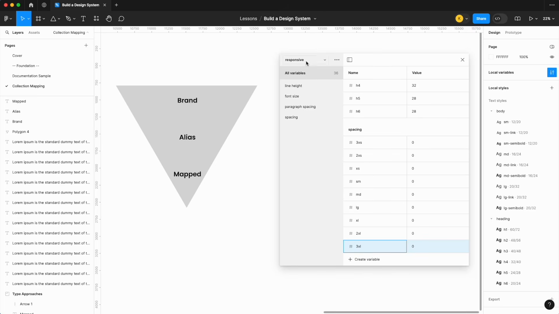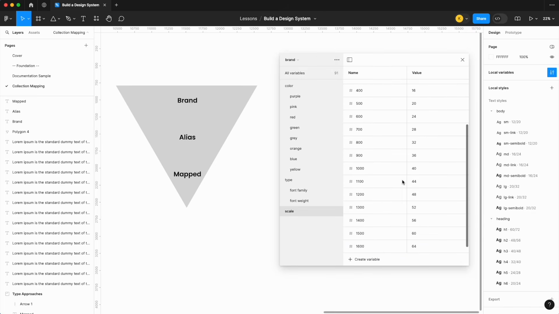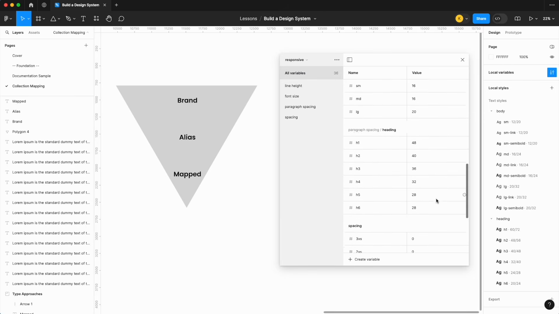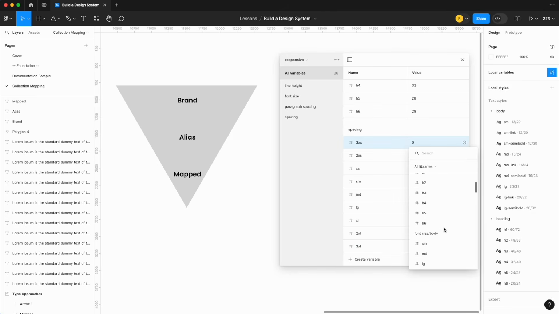So one thing I actually did go back and do is I just added in real quick a 64 in our scale here. So for our responsive, for our spacing, this is things like your padding, and this is things like your gap. How will those elements adjust based on the different sizes? So for 3 extra small, one thing we're going to do is go ahead and tie that back to 2, so that 50. Then we're going to want this one to be our 4.